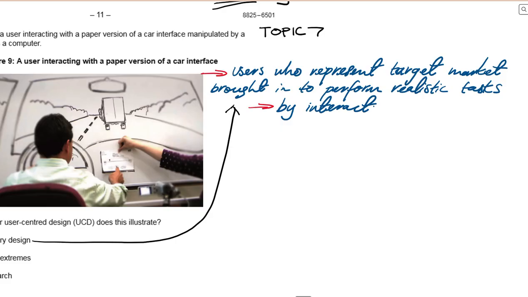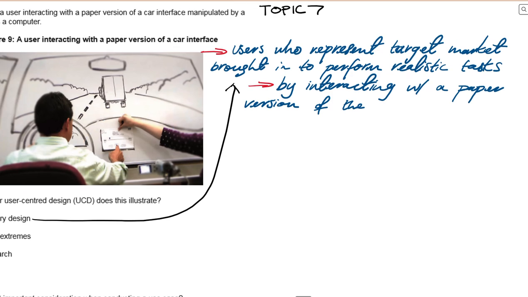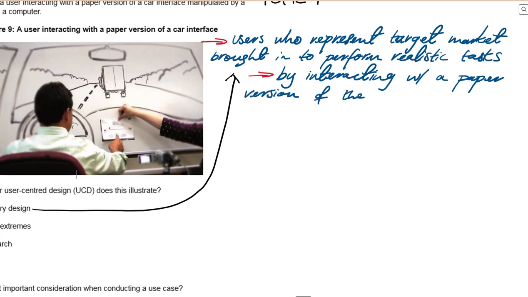They have to interact with a paper version of the product. And usually it's an interface, right? And so you can have a cardboard model, you can have this 2D paper model, and you're sort of interacting with an interface, right? You can see that here. He's pretending like he's pressing buttons, like he's holding the steering wheel, as if he has this field of view, right?